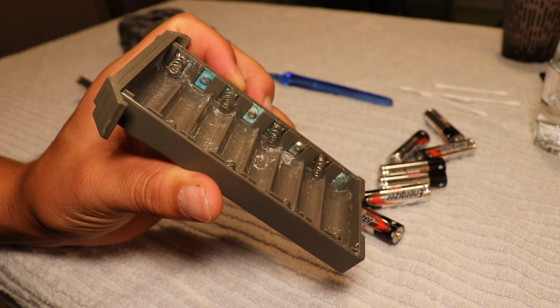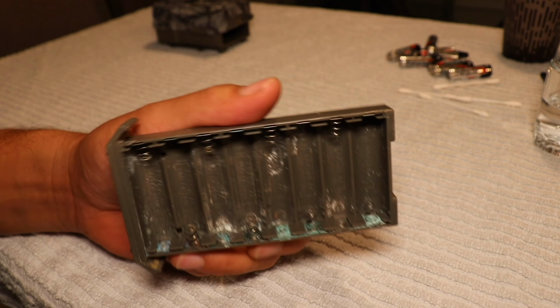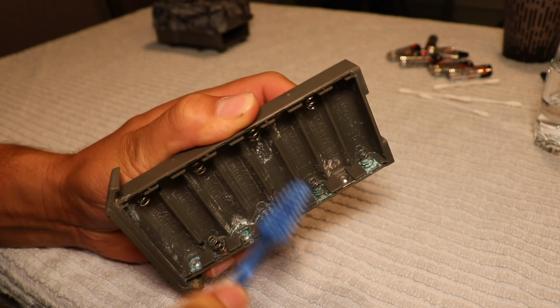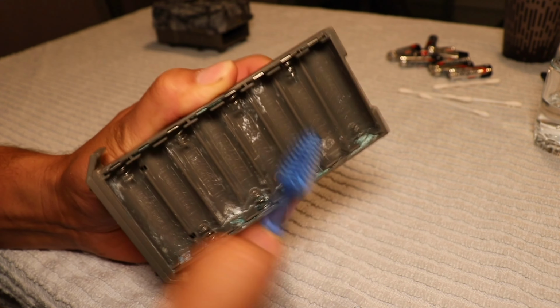absolutely brutal. And so what you want to do is take a toothbrush from your local sink or bathroom, preferably not yours, and just start kind of getting the loose pieces out.